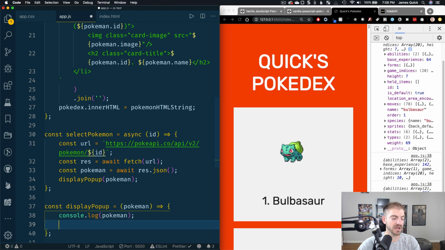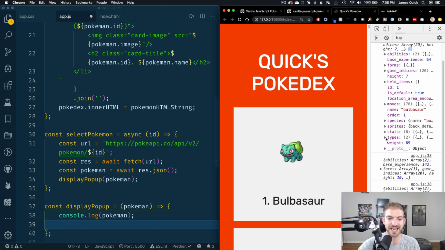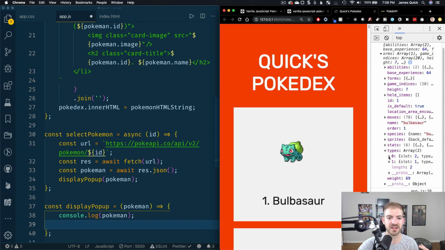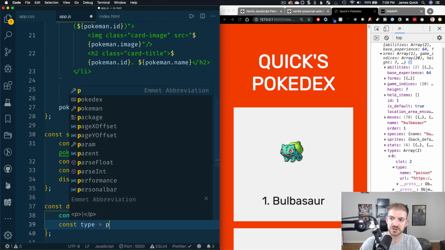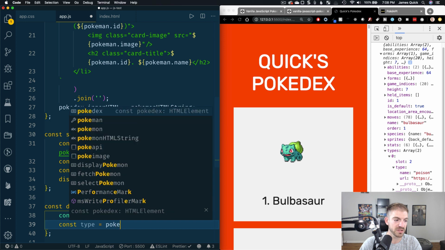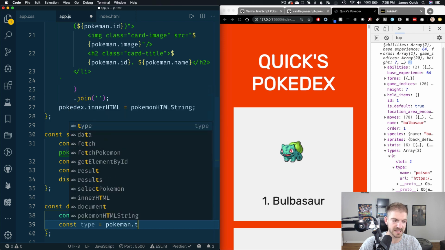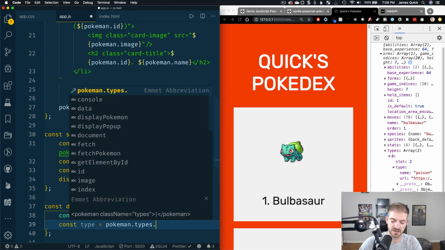So we did some parsing of this information before to try to get the types. So if you look in types, it's kind of nested. There's types, and then there's two objects. Inside of the object is a type object that then has a name property that then tells you what the actual type is. So what I'm going to do is what we did before, basically, is do Pokemon.types.map.